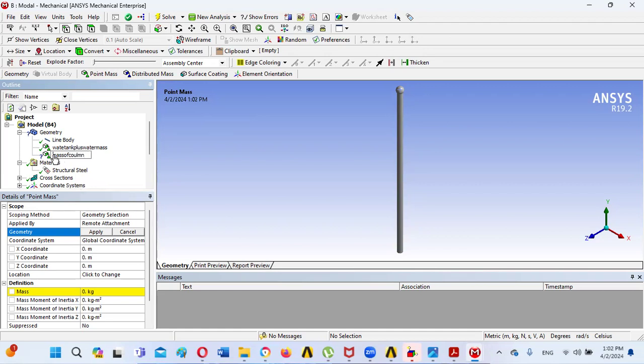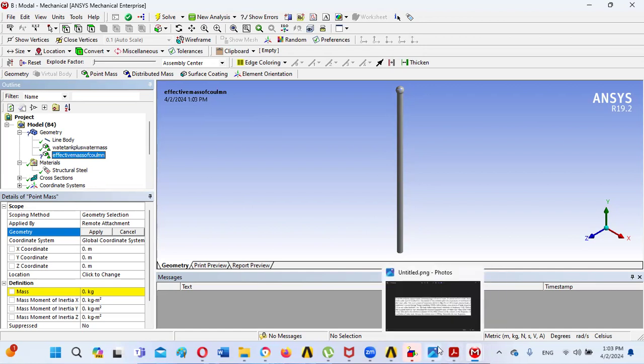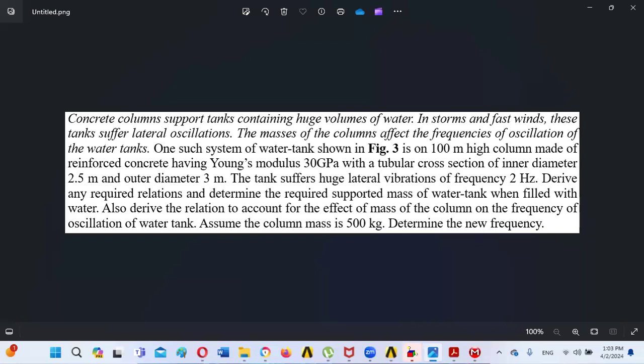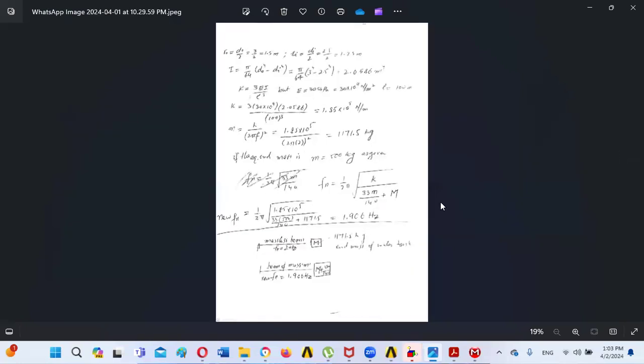We can also name it effective mass of column. So what will be the effective mass of column? Here we can observe in the calculations that the actual total mass of the column is 500 kilogram, but its contribution in the frequency is the factor 33 m by 140.